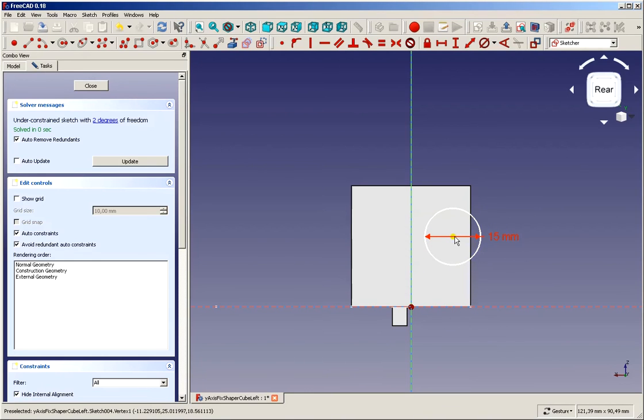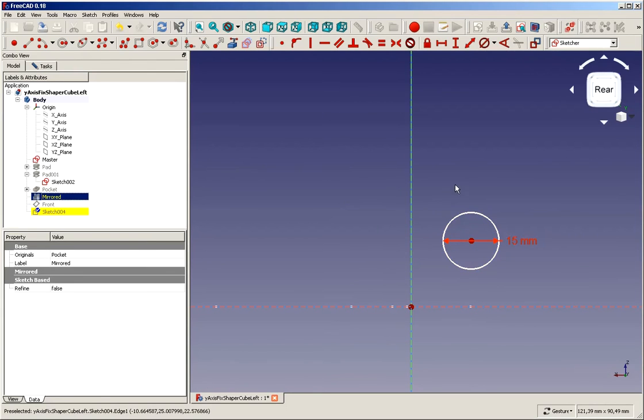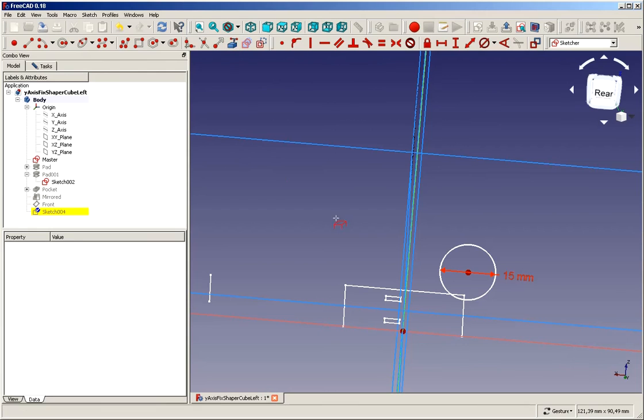What I know is that the center is exactly on this outline here, and now we want to fix it to that outline, but in this view we don't yet have any sketch that we can see. But what we can do is we click the alternate key, we hold it, and we move the mouse, and now we can see our existing master sketch coming up. And now we can go and say external geometry. We click this line in the master sketch, and that brings us a reference point into our current drawing.